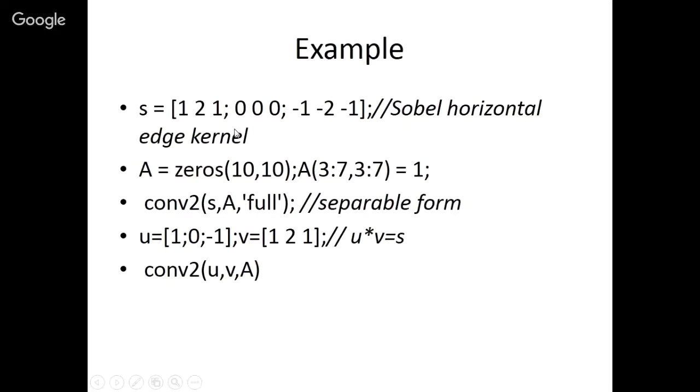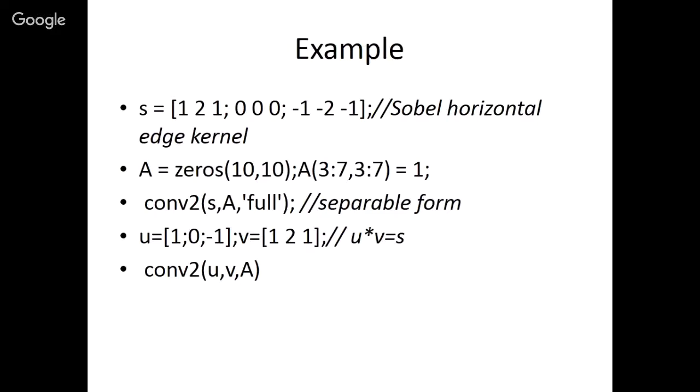This is one matrix with rows and columns. It may be 2 by 3, 3 by 3, or 4 by 4, any matrix can be given. Now another matrix is A, which is a zeros matrix. What we have done is a 10 by 10 zeros matrix, right? And for rows 3 to 7 and columns 3 to 7, it will be 1. So you will get values like 0, 0, 1, 1, 1, 1, then again 0, 0, 0. Like this you will get the 10 by 10 matrix. First of all, we initialized it to zeros, and after that some values we converted into 1.